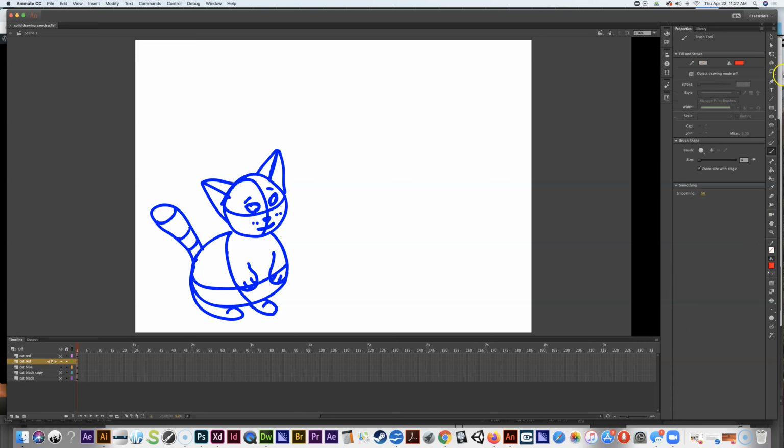And now what I want you to do is go ahead and do a final drawing where you use these construction lines to remake the drawing so that it's more three-dimensional. So on this cat red layer, you might draw this, and this, and this line down here. But instead of drawing this whole line, you might just do part of that line and part of this line so that it has sort of a three-dimensional look.